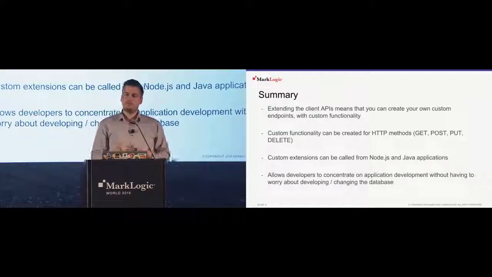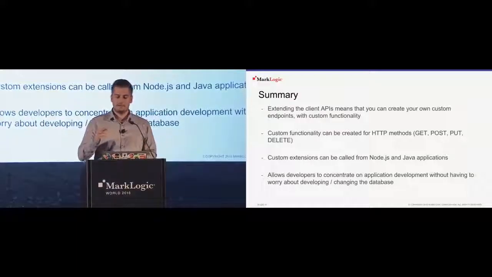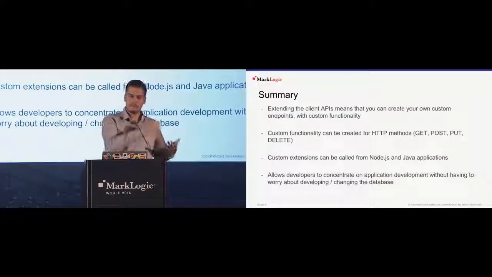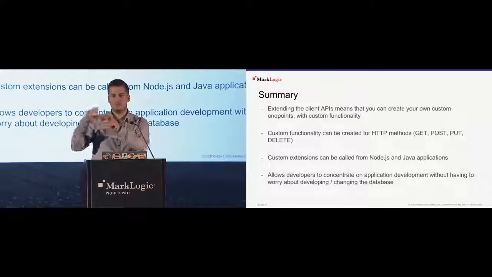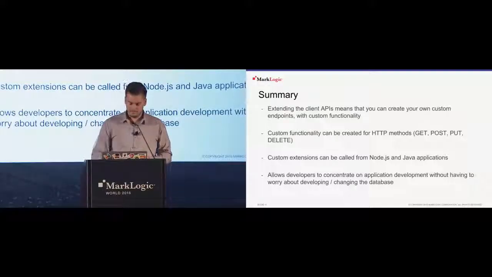And the most important benefit is that now, if you think about this, you have developers who work at the application layer. They are creating your Node.js application. They really don't need to worry about what's happening in the database, right? So that is completely transparent to them. The database developers have to be responsible for how they return that data. This also means that the data is not being transported to the application layer, and there's no processing of the data there. The data that gets received by the application is what the developers have requested.